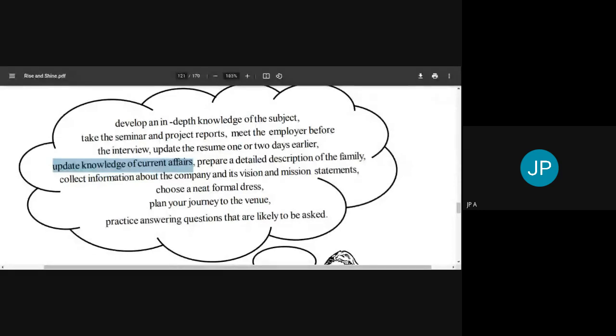So the way we behave, they can understand about people. Someone who never reads the paper generally will not be interested in anything. If someone is not interested in what happens around them, they are not likely to get interested in the company also. So they may not be interested in the development of the company. If it is because it does not concern us directly, it's a different thing. But if you are not interested in going through what is happening around us, we are not likely to contribute to the development of the organization.